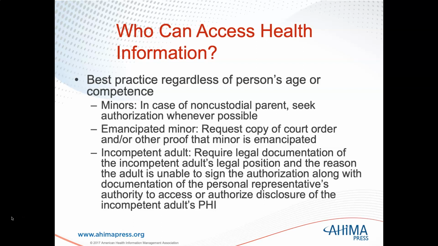So what is best practice regardless of a person's age or competence? Well, with minors, in the case of a non-custodial parent, you need to seek authorization whenever possible. If you're talking about an emancipated minor, you need to verify the court order or other proof that the minor is emancipated. The way you can do that is if they bring it in, you can scan it and put it into the record, and that way it will always be there. And with EHRs, this is very easy to do.